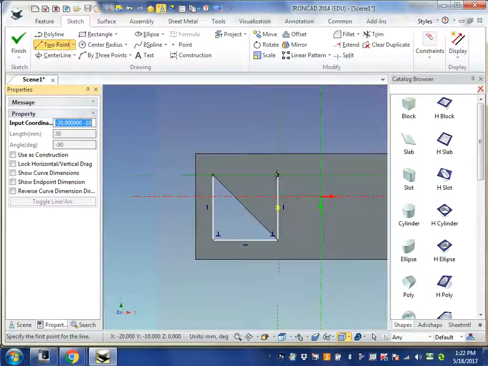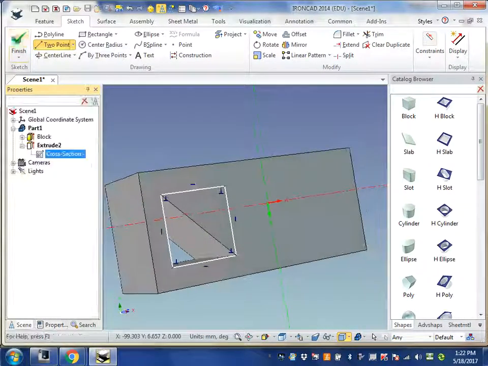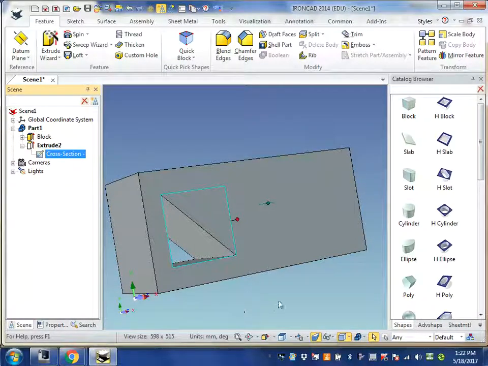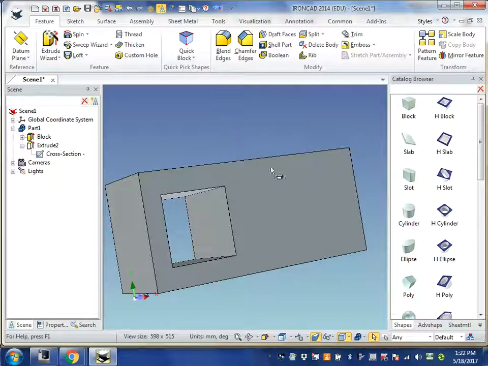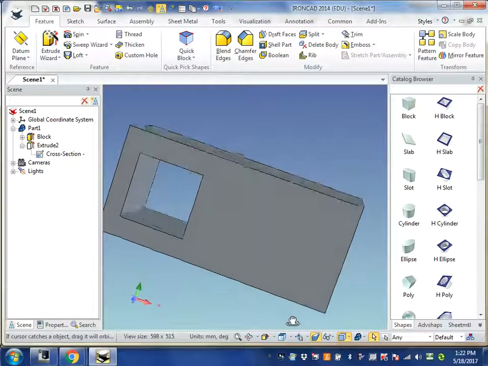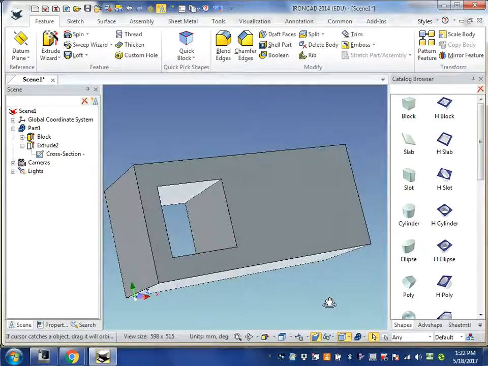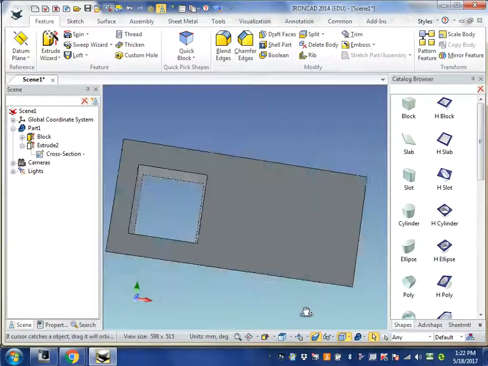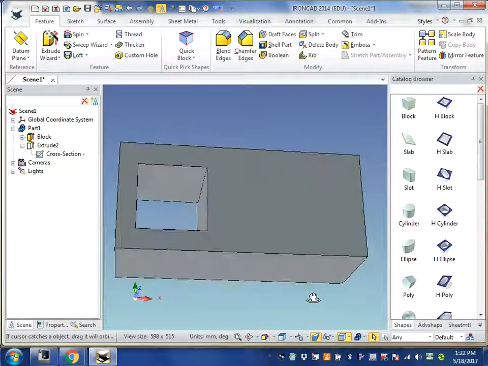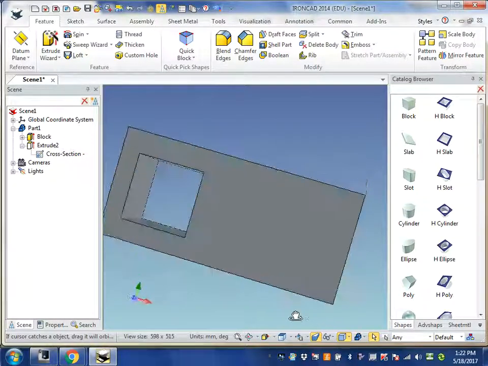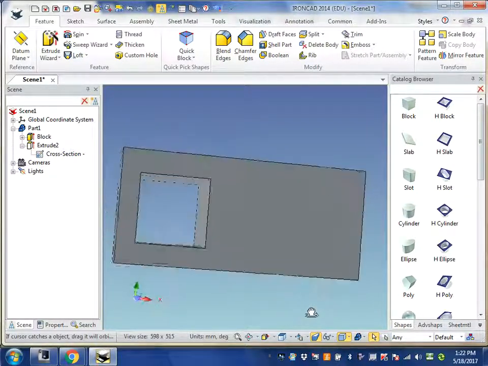So now all I'm going to do is left click here, and left click here. And I'm going to click on finish. And just like that, to solidify my changes, I always have to click in this blue area here, and there you go. We now have a block with a rectangle in it, or square in it, instead of a triangle going through it.